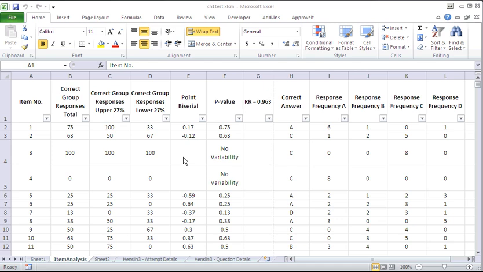First, assuming that you have run the program, make sure that you are on the Item Analysis tab. On this tab, you will see the results for your test, including the point biserial, p-value, and the KR value. The summary that you want to create in your test will include a KR value of above 0.85 and a point biserial above 0.25. The rest of this video is going to explain why.